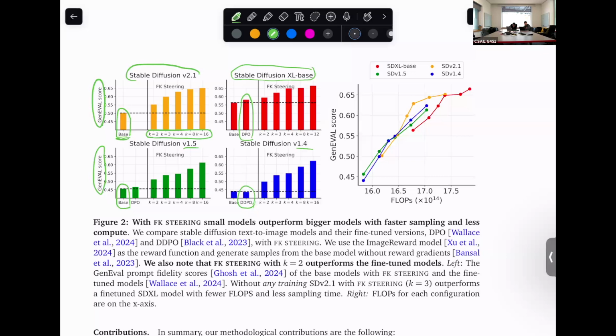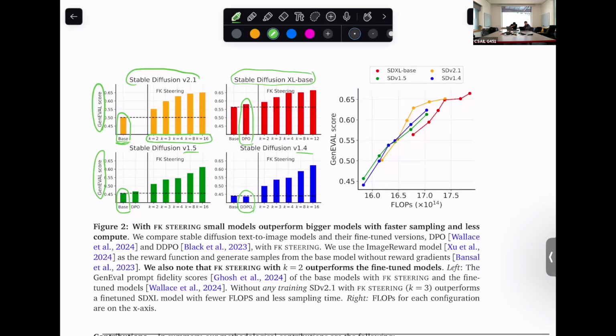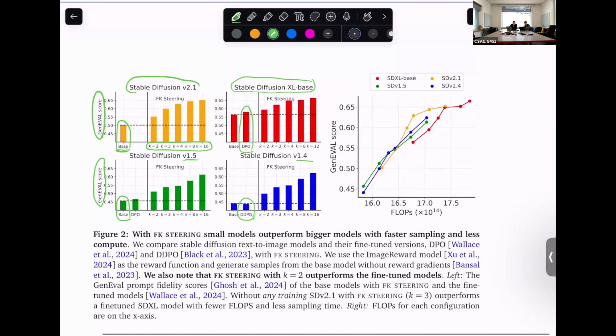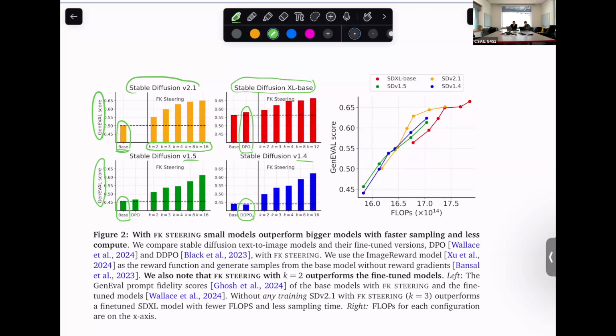Well, they take the base, and instead of attempting to obtain higher reward samples by just using inference-time steering, they will actually fine tune the model itself. So we fine tune the model itself to produce samples that adhere more to our reward. Then what you could do is apply FK theory to your DPO fine tuned model. I don't think that's what they're doing here. I think they just have it as a baseline. And it's nice to see how DPO works.